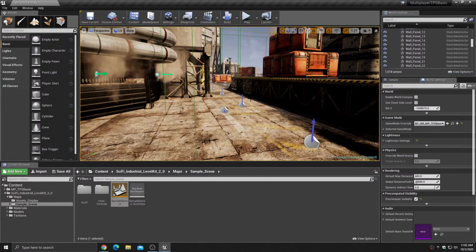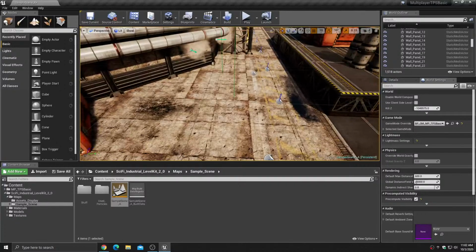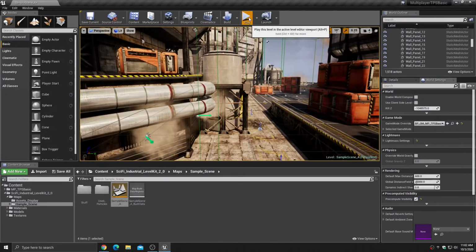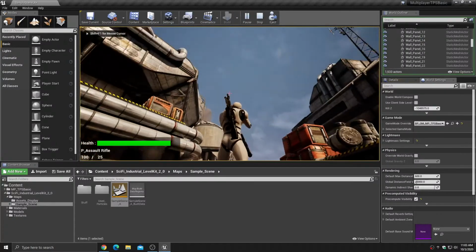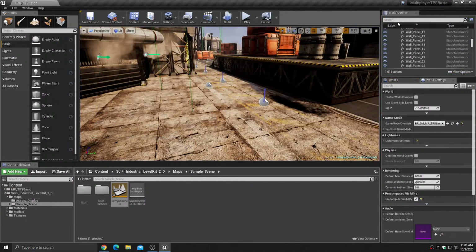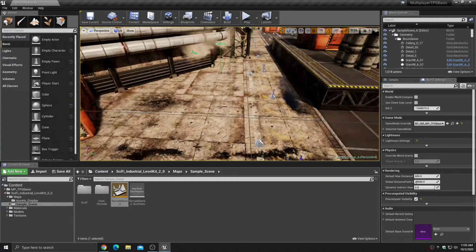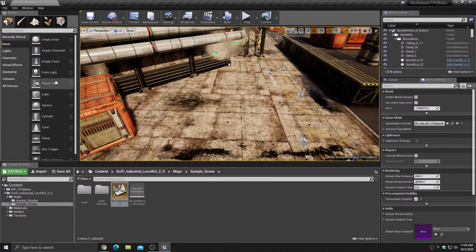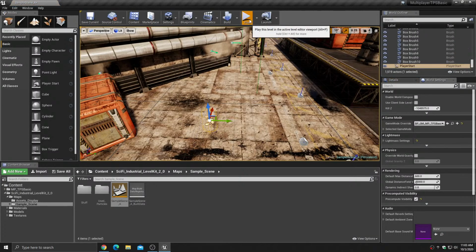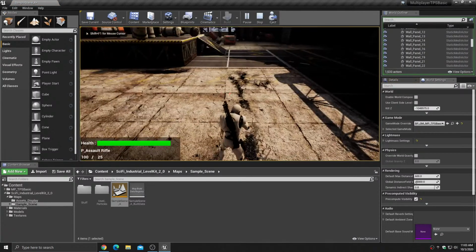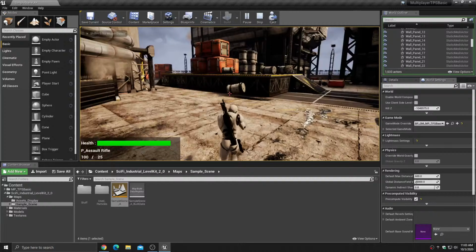So now the next thing is that, well, you know, we need player starts, right? So when I hit the play button here, I'm going to notice that the character just spawns into the air and falls. So we're going to look over here in the world outliner for player start, and you can see that there are none. That's a problem that has to be eliminated, right? So all I'm going to do is come over here to the player start, and I'm going to drag in one for now and hit the play button. And now you can see I actually spawn at that player start instead of in the air.